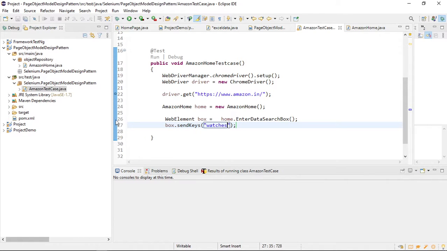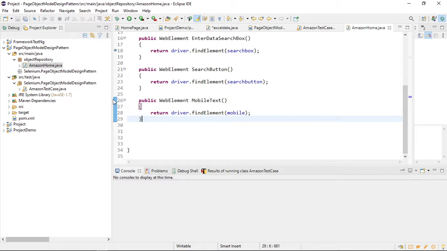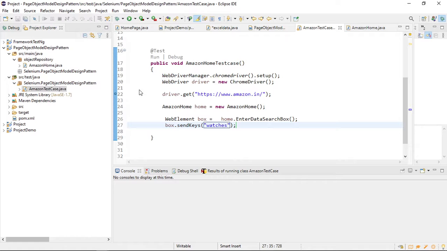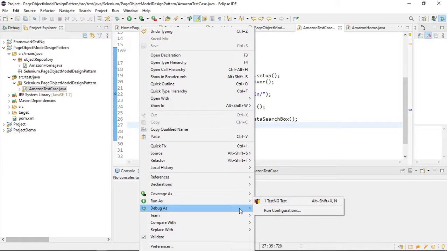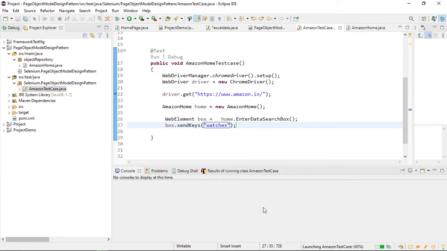Let me place debugger here, and let me put debugger here as well. Here, right? So if I try to debug, just come here to this Amazon test case, right click. Earlier we were running it, but now we are debugging it. So debug as test engine.